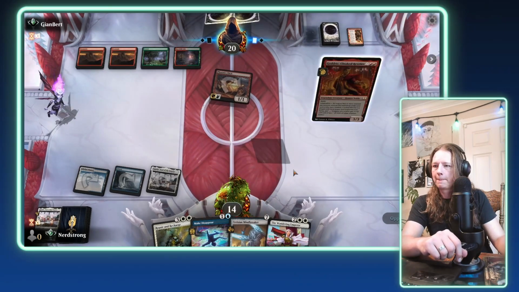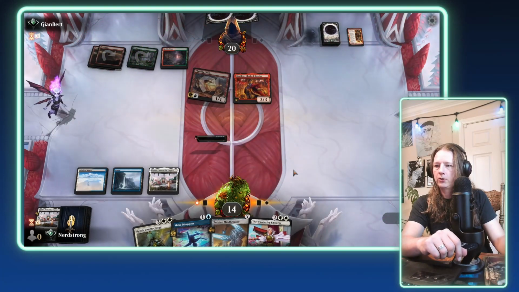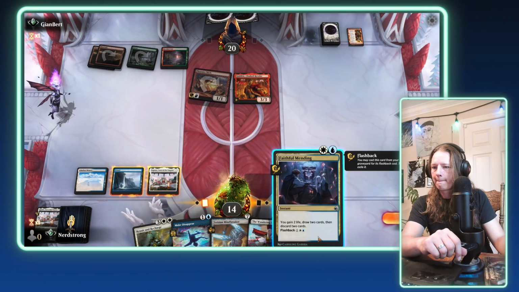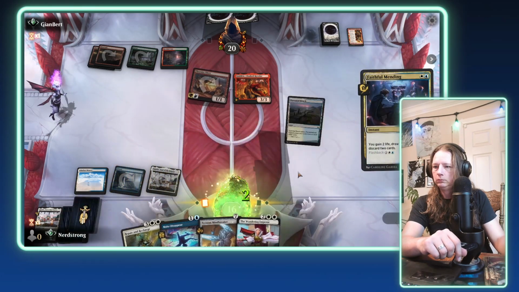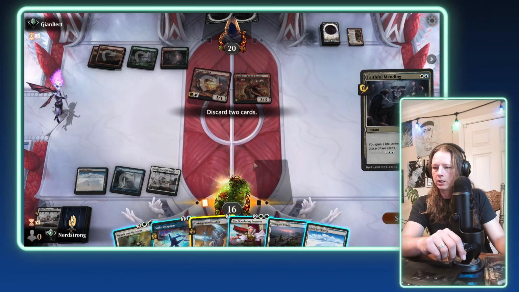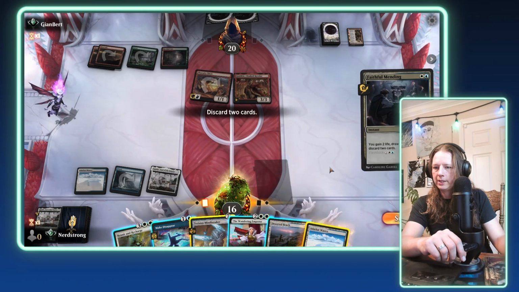Okay, take the one. Gancha. Interesting. Ooh. Faithful Mending. Let's cast it. There's my lands. Okay. Discard Teresian Mindbreaker. And one of the lands. We'll get rid of the Outer Card Wastes.